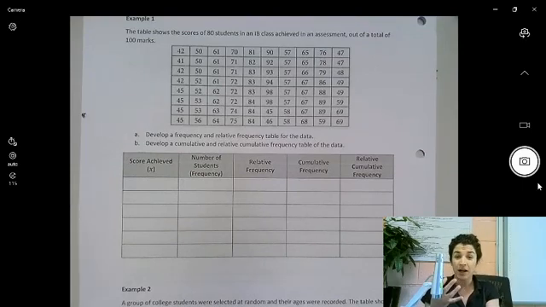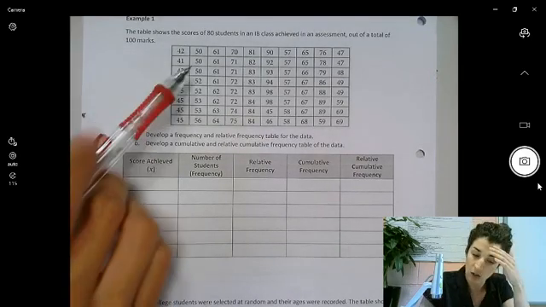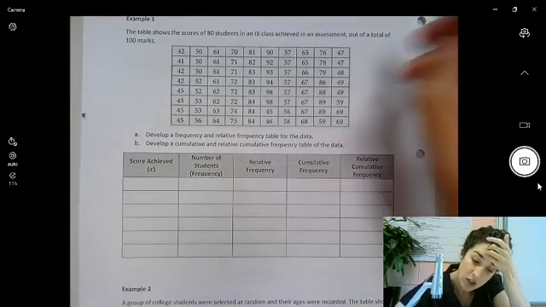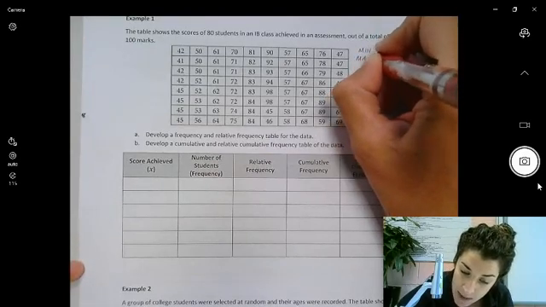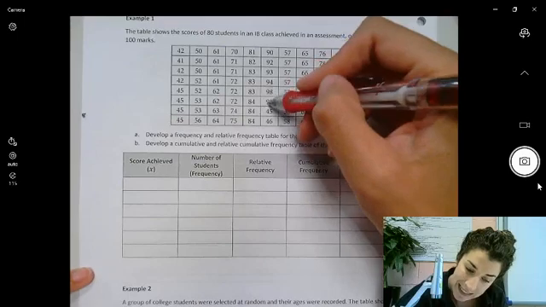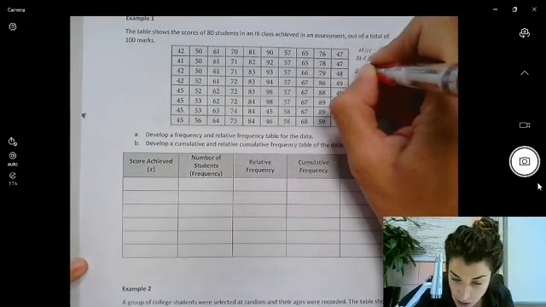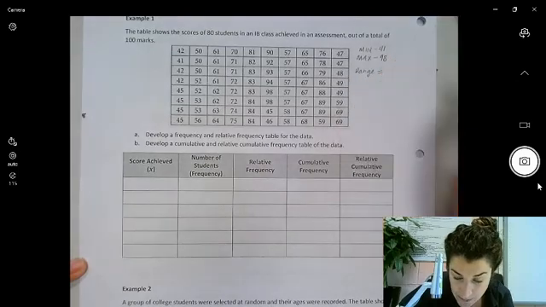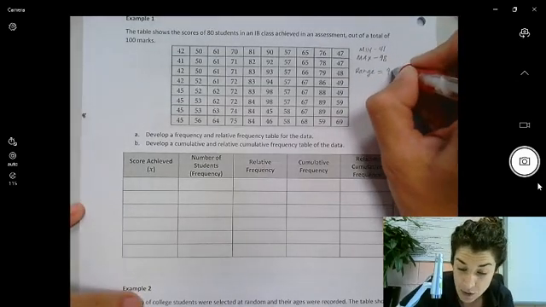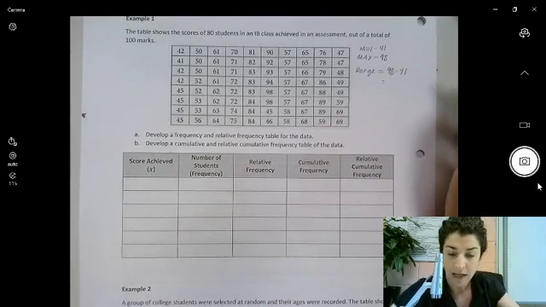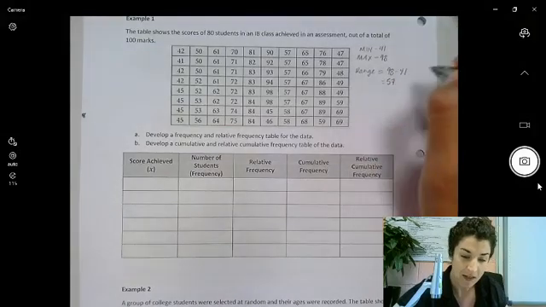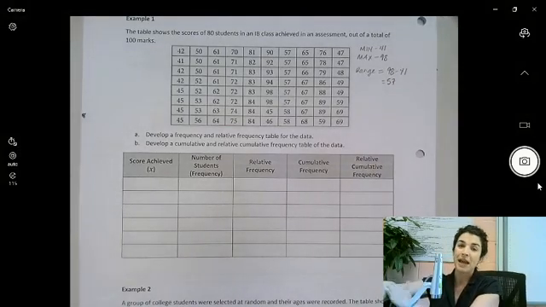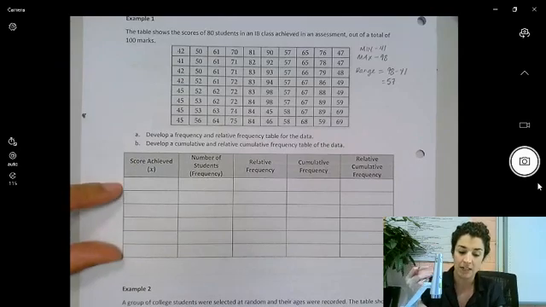So we need to group our totals into a certain range. What I did here is I looked at that our lowest score was a 41. So our minimum here of our score is 41. The max score that we got is 98. So if I wanted to look at the range of my values that I get, I would subtract 98 and 41. By subtracting those out, I get 57 numbers. I'm covering a range of 57 numbers in these intervals.